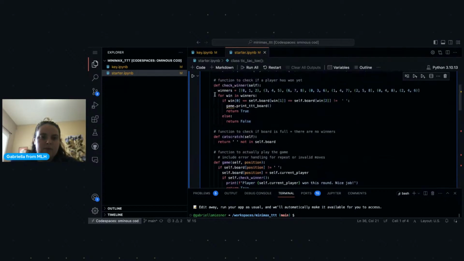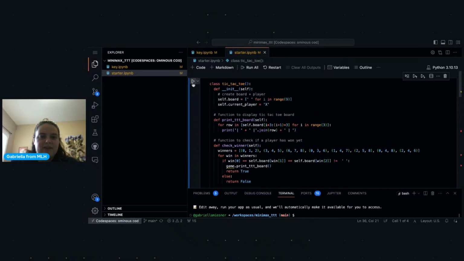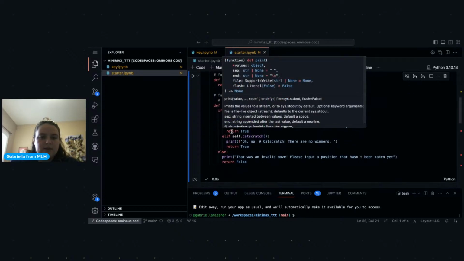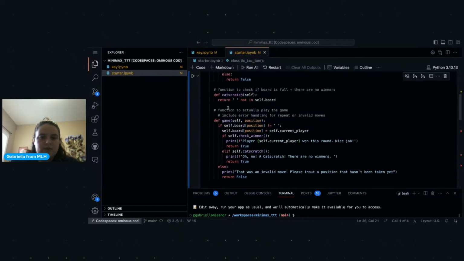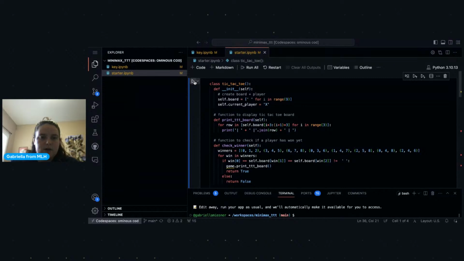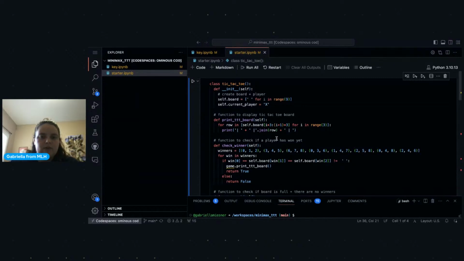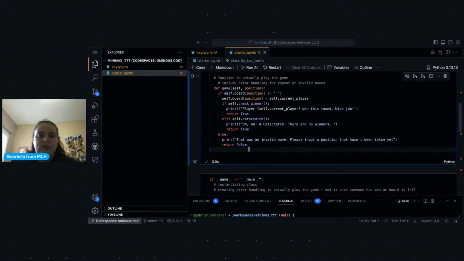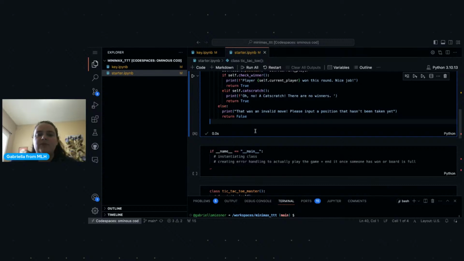I'm going to run the code again, and we'll see if we're getting any bugs. Awesome. It looks like we're not getting any bugs. So let me run through and actually call this function so we can see how it's working.